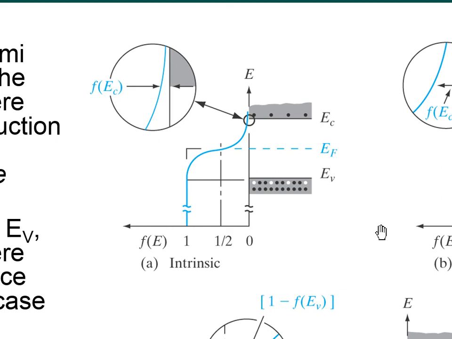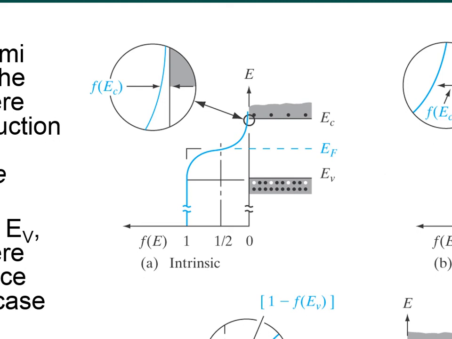By the time we get to EC, you can see that the Fermi function has dropped off to almost 0. But if you look at this zoom-in section, you'll notice that the Fermi function is not completely 0. Right? There might be a 0.001% probability that there's an electron there. Actually, the probabilities are much smaller than that even. But I'm just telling you, just as an idea here. All right, non-zero probability means that there will be some electrons there. There won't be that many, but there will be some.